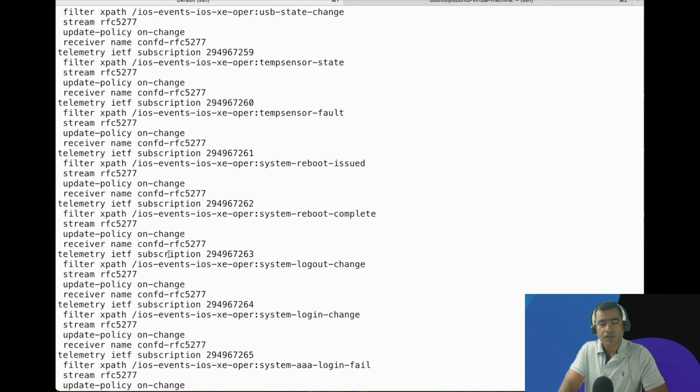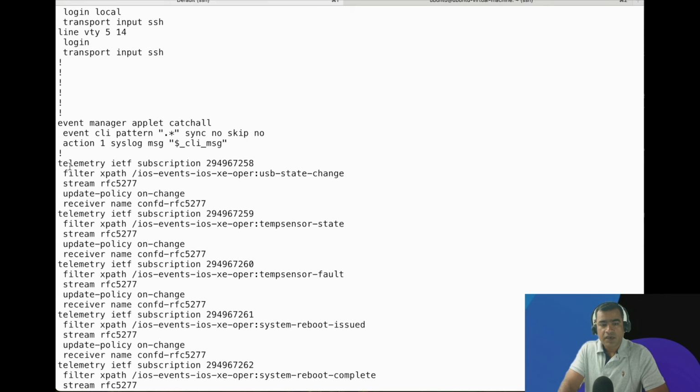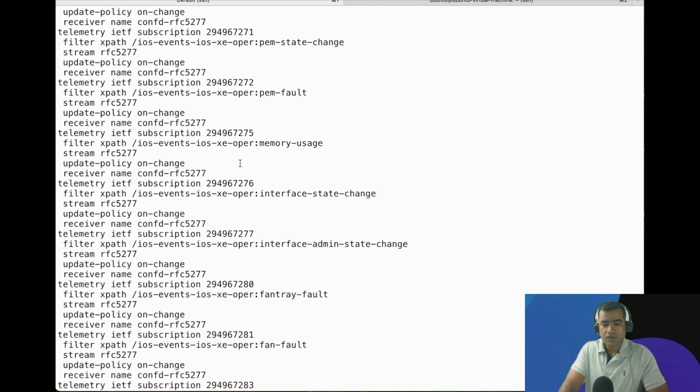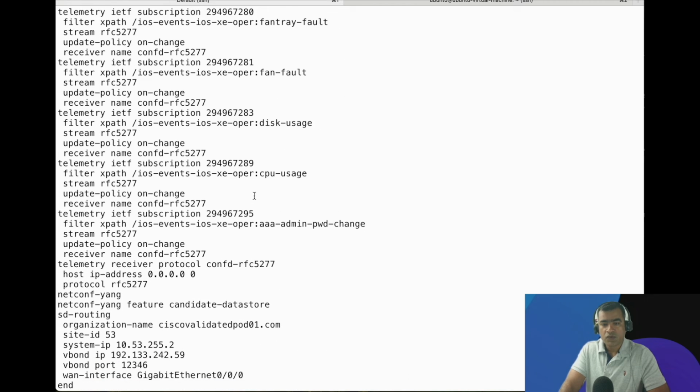This is new. You can see telemetry IETF subscriptions. When vManage created a DTLS tunnel to this router, after doing that, using netconf, it is pushing many different telemetry subscriptions, starting from 258 all the way to 2.